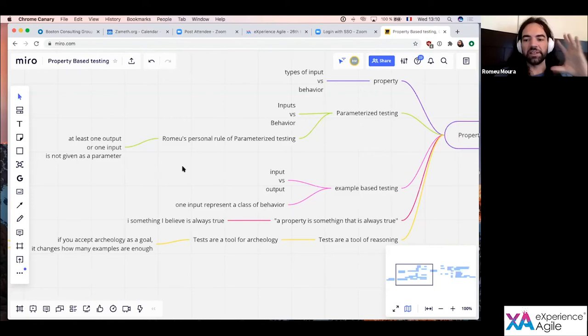And I have a list of URLs and codes, URLs and codes, URLs and codes. It was input, output, input, output, input, output. And I changed it so I could have tests that give me 404, tests that give me the other codes. But now I do not have the outputs in the parameters, and it is clear to me that I have these three different behaviors.